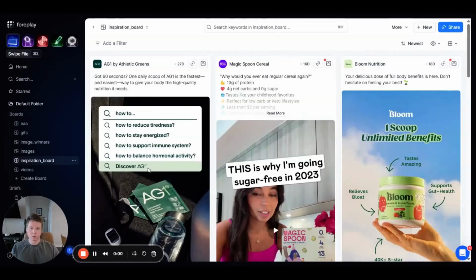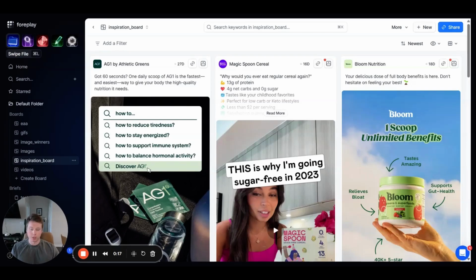So after you analyze performance in the ad account and you decide it's time for some new ads, what you would do is go and look at competitors. Of course, there's various other ways to brief new ads. You can do iterations of existing ads. You can look at customer reviews. This is just one way to do it, but it's a way that I really like to do it.